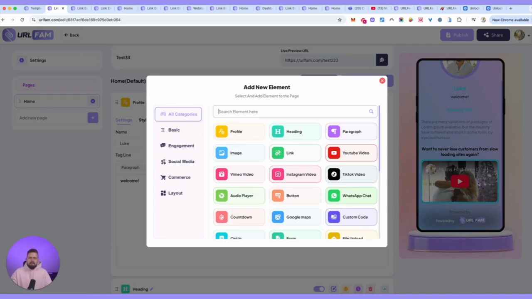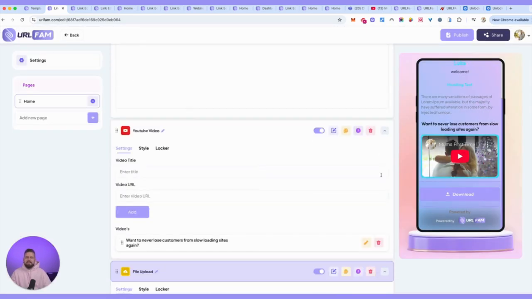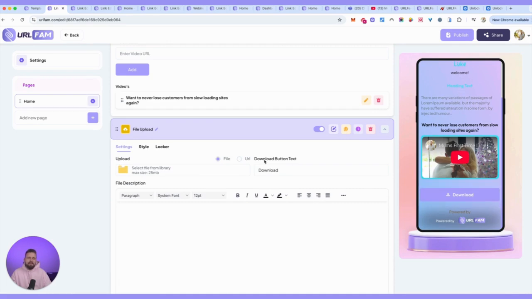Or say I was even just trying to build an email list, and I wanted to give a free opt-in. Let's say I wanted to upload a file of top 10 tips to making your websites faster or something. I could upload it here, and I could say download top 10 tips here.